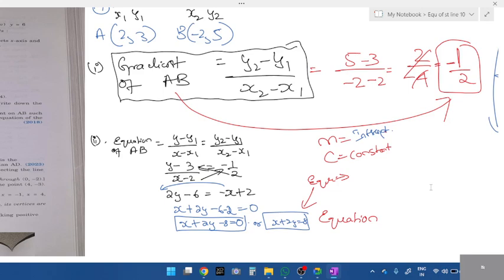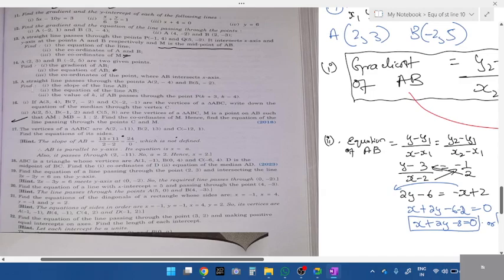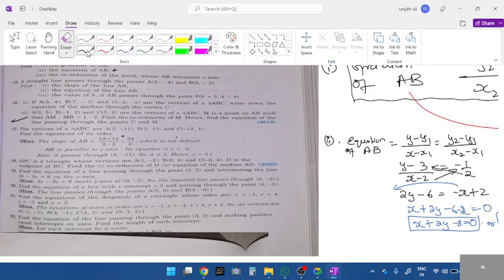Completed? All of you done? Equation. What's the third question given, Adya? What's the third part of the question? The 14th, the third one. What is given? Okay, we need to find the coordinates of A and B, where AB intersect. Imagine AB are two lines, students, like this. Wherever this point meets on a graph, you'll definitely have a coordinate, an x value and a y value. That is what they've asked us to find. They didn't ask us midpoint or section formula where line AB meets.